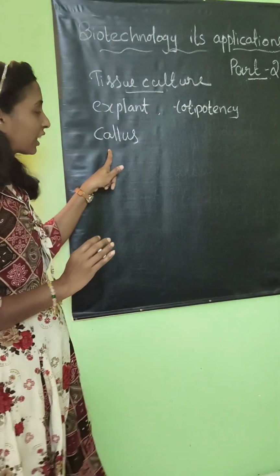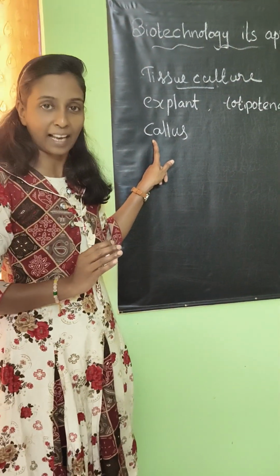We can take a small tissue and put it into the culture media. It contains different hormones, different micronutrients, macronutrients. So first of all, it develops and divides into a group of tissue that we call callus. Now this callus is extracted and put into another culture media. There different hormones and different nutrients will be there. Because of that, first the root system will develop.